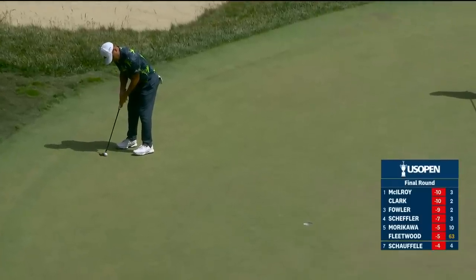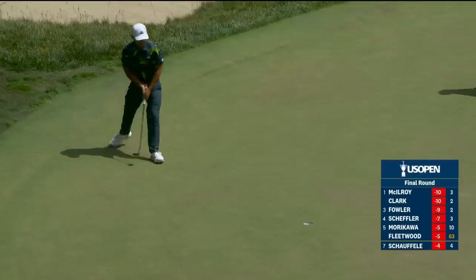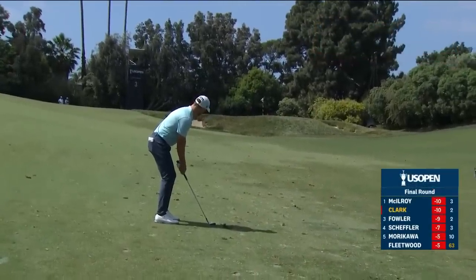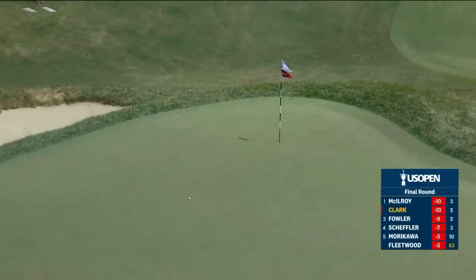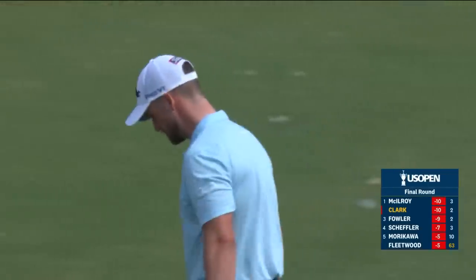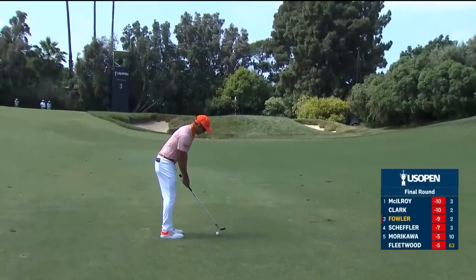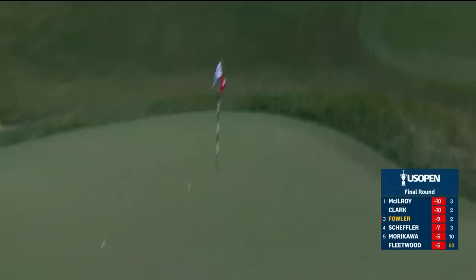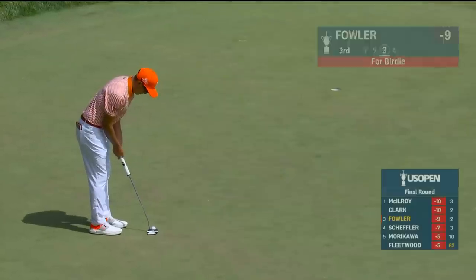This hole has been one of the tougher ones on the north course — it was the hardest hole yesterday with the hole cut in the front. Clark's second shot from 84 yards — found a nice clean lie, 79 to the front, about a half club uphill. It didn't have quite enough spin — we know already how quick that's going to be. Fowler from only 68 yards — let's see if he can spin it from that distance. Going for Ricky Fowler for birdie to try to get back to 10 under.